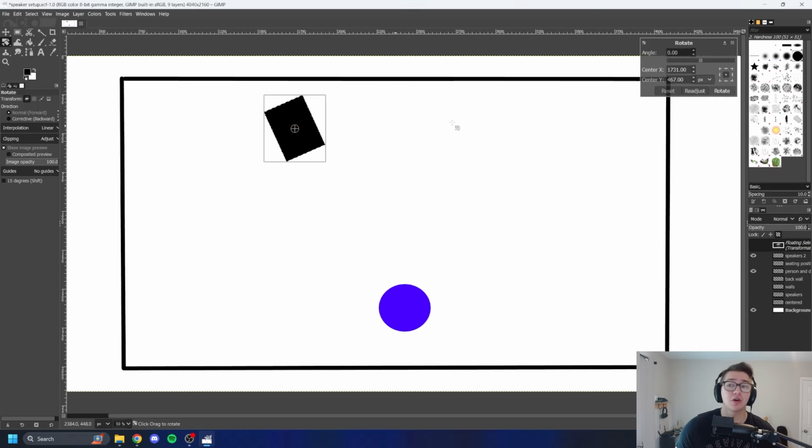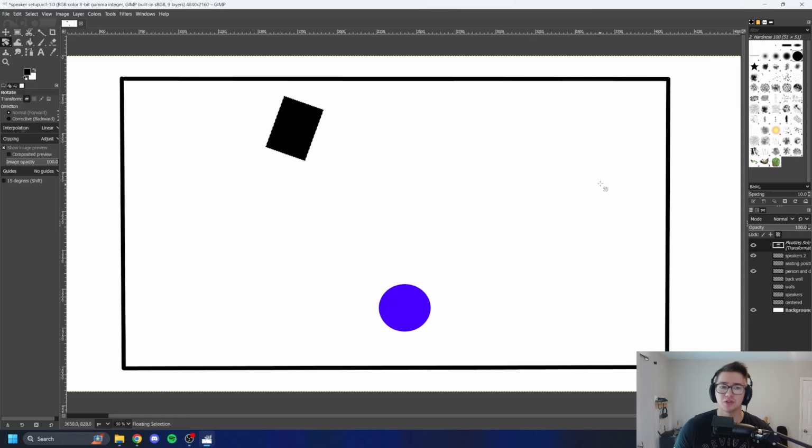And the inverse also applies. If you find that you have your speakers set up and there's a little bit too much sharp treble, it's a little bit piercing, that could be pretty uncomfortable depending on how sensitive your hearing is and the speakers and all sorts of things like that. You can also rotate the speakers the other way, angled in a different direction so they're kind of facing away from you, and that will help dial down that treble. So this is a really good tip for making sure that everything is set up just the way that you wanted it. All of these little things that you tweak can make a huge difference to the sound quality.